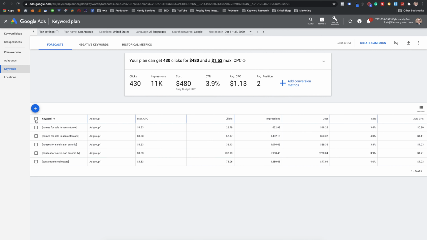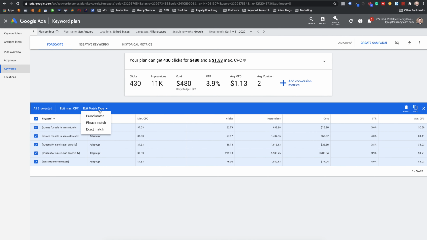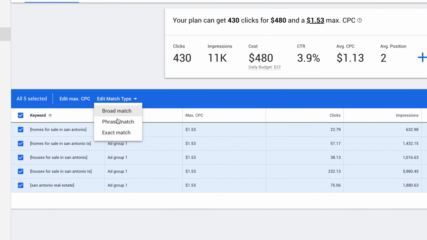Now, real quick, before we move on, I do just want to talk about keywords. When you're selecting keywords for the ad group that you're creating, you'll notice that there's a difference in match types for your keywords. The normal match type, when you just type in a keyword, is considered a broad match. That means that Google will take that keyword and also apply it to other keywords that might be similar. So if you just say homes for sale in San Antonio, they potentially could put homes for rent San Antonio, homes for sale in 78258 San Antonio, commercial properties for sale in San Antonio, and some other terms that you may or may not want.